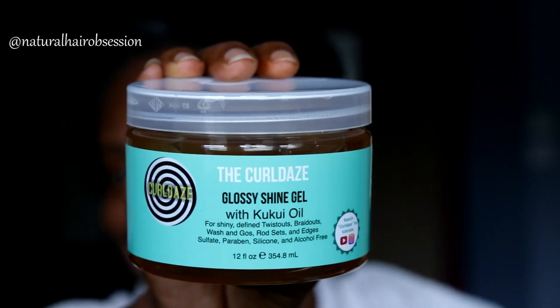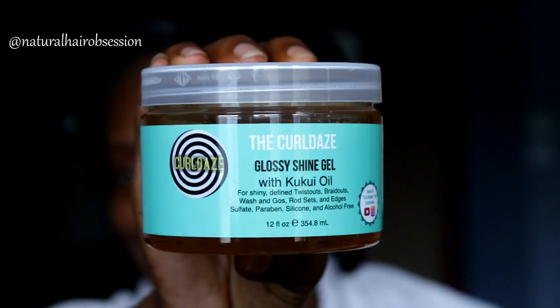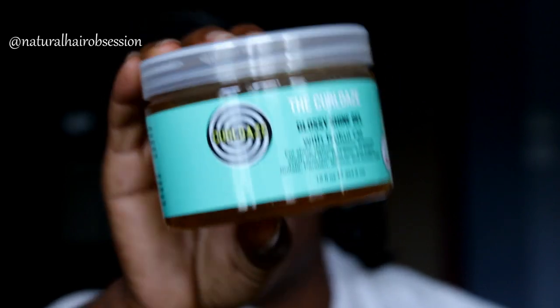Okay. Look at the packaging. It's nice, professional. I love it. All right, I'm really excited about this because a lot of people have been talking about this in the beauty community, and I'm like, I have to try that. They say that you don't need a lot. Also, do not use a lot. Okay, so this is what I'm gonna put under it.